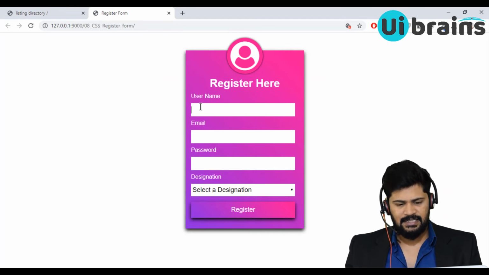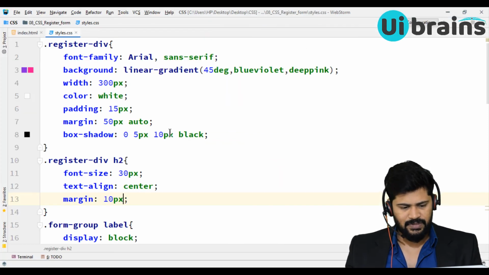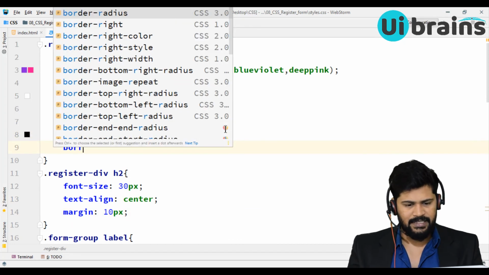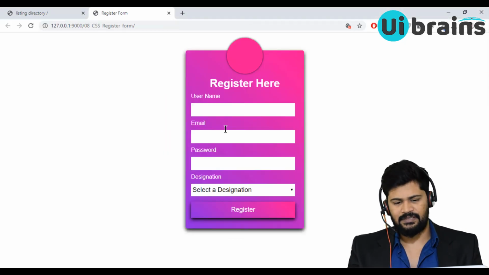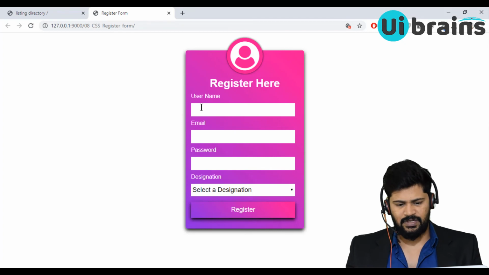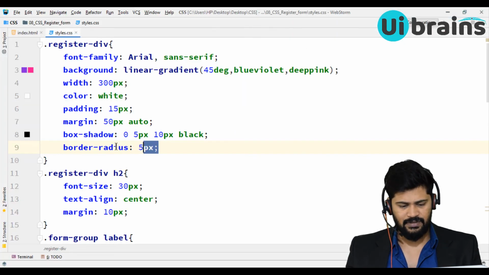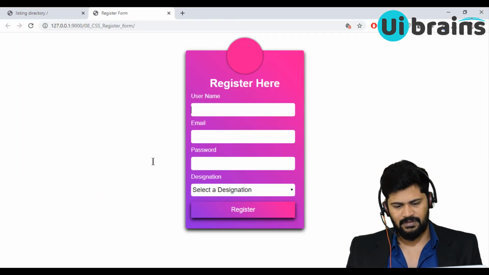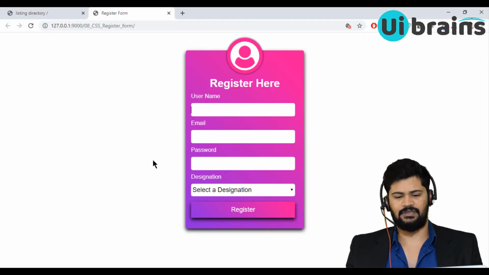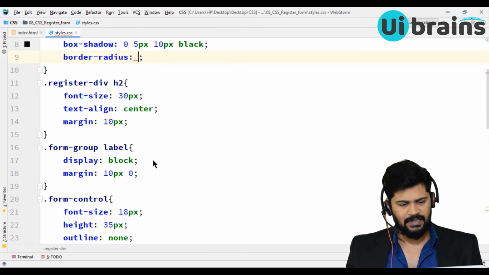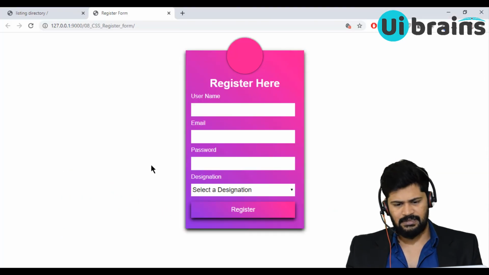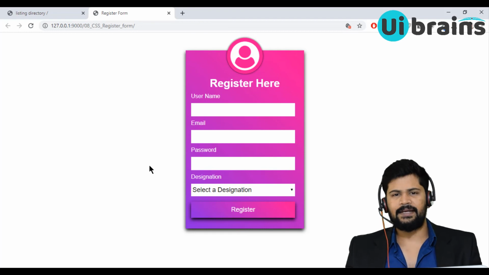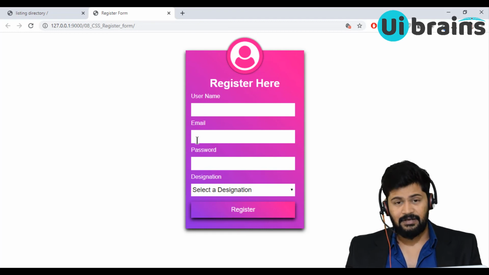Okay, so like this. If you wish, you can make slightly rounded corners for the card and here as well. So you can do that. I'll just make a border radius 5 pixels. So slightly rounded. And if you want to make this also slightly rounded, you can do that border radius here as well. So form control, you get all rounded. Okay, but I'll keep it with a border radius. Yeah, it's fine.